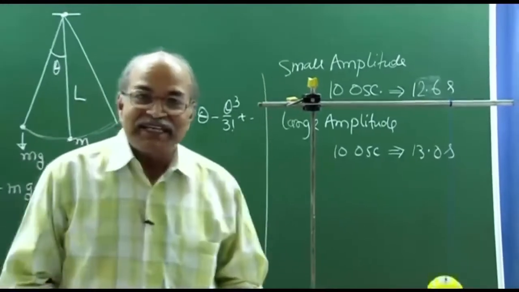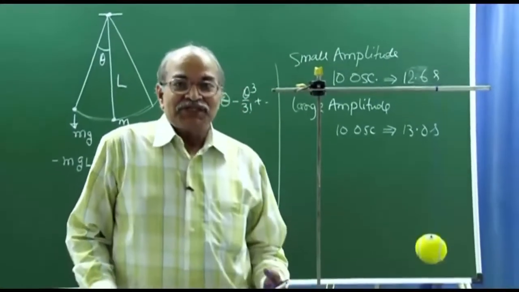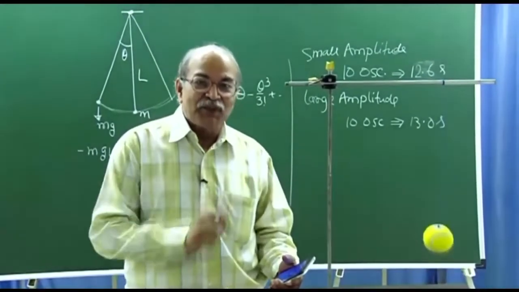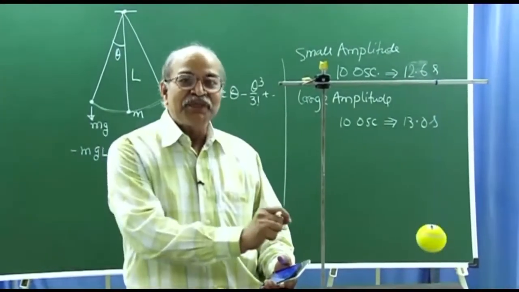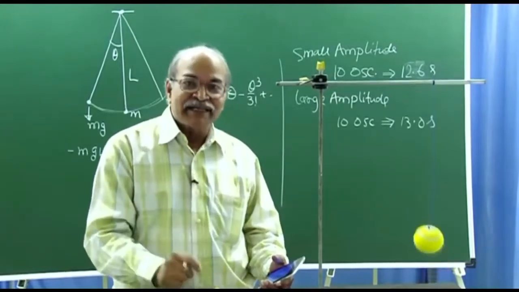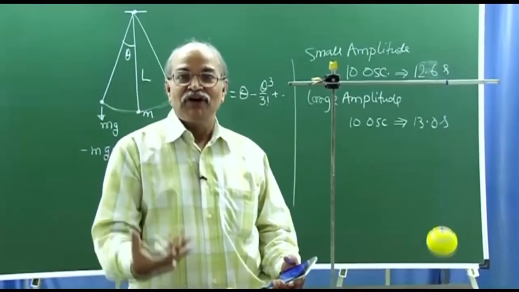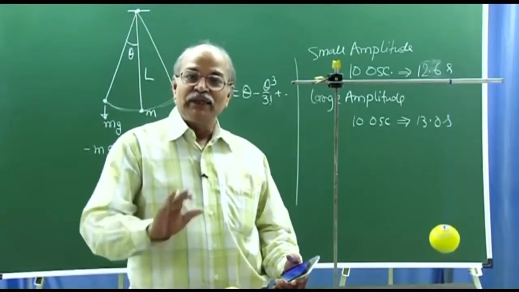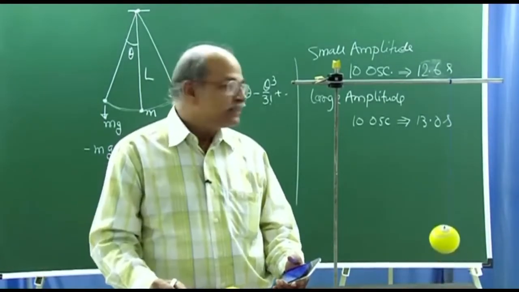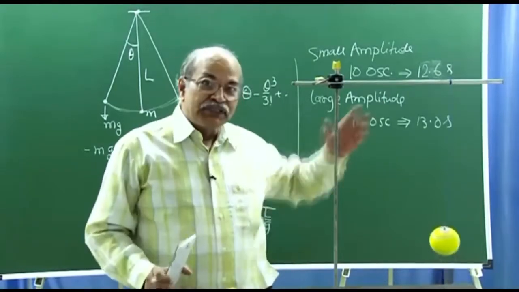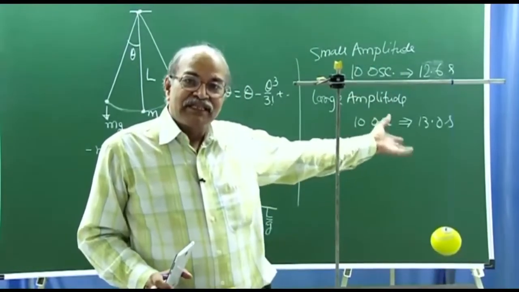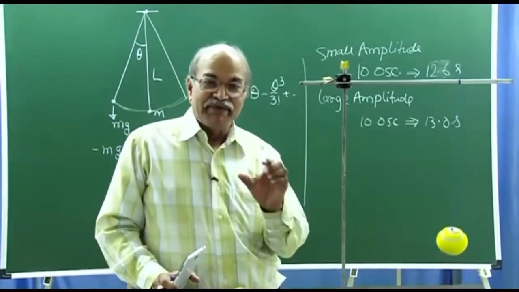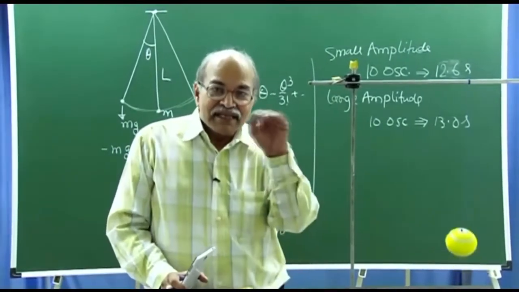But you do not have to believe this data, because starting the stopwatch, stopping the stopwatch right at the time when this ball is at the extreme, that synchronization, all these things may involve errors, and those errors are typically of the order of 0.1, 0.2 seconds. So, essentially you should do several measurements, 3-4 measurements at least, and see if there is a variation, and there will be variation if you do the experiment, and then take the average value.